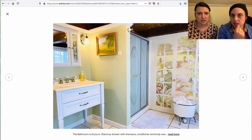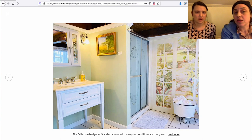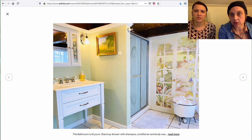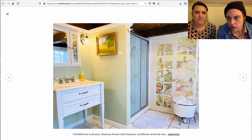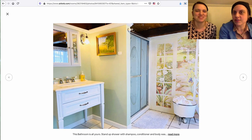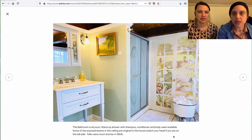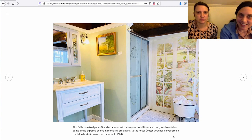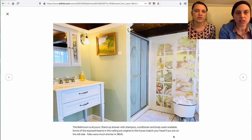I love this bathroom. She says this bathroom is all yours — so this is a private bathroom. You're not sharing it with anyone. I mean, that's amazing — this should be like your third photo. This should be in the gallery beginning photos because what a cool vintage space — got some antique touches but it's clean and bright. Love that painting on the wall. This whole thing is great. I'm a little confused by that other wall with the door — like the painting on it. But that's just a different style. All of your descriptions have been spot on — lots of information, really good. I think this bathroom's great but it should be for sure the third or fourth photo. It's a really nicely taken photo of a bathroom — bathrooms are hard to photograph.